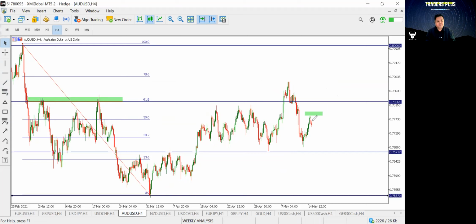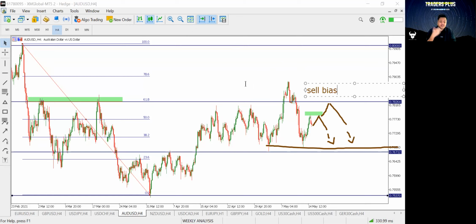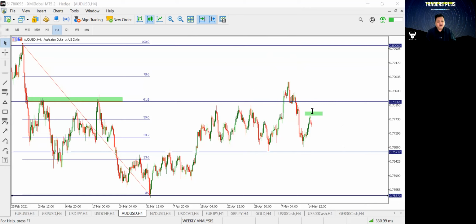So, ano pwede maging behavior nito? Pwede itong bumalik dito and mag-bounce, or it can visit up there and go down. Right? And then hanggang dito, ang pwede mong maging profit. Alright. So, therefore, I am more on the sell bias here. Alright? Pero hindi ibig sabihin na pag sinabi kong sell, right away, jump in and sell. Okay? May ipit ka yan pagka hindi ka nag-o-observe ng key levels. Okay? So, I suggest, wait for this to go up, tsaka ka mag-sell.